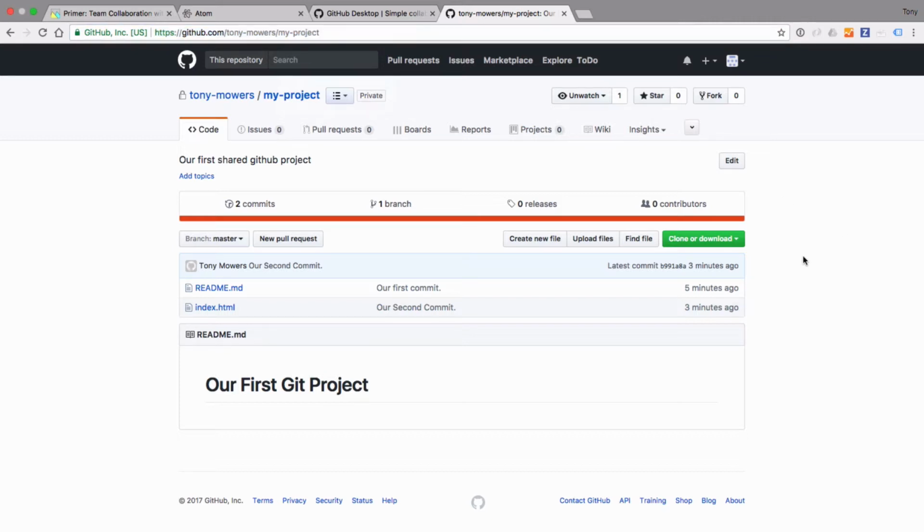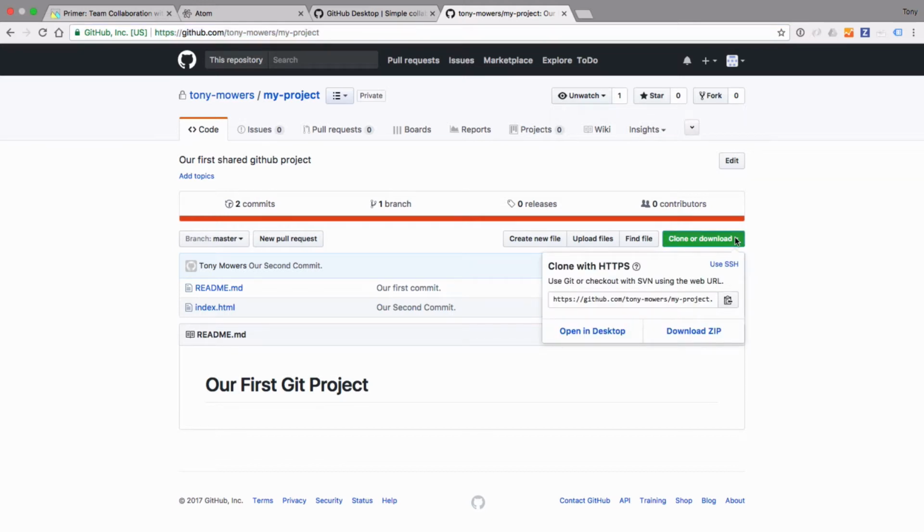And we're going to cover that now. We'll pretend to be the person who's going to work on it. I've removed all the project code from my computer, and I'm going to pretend now that I'm somebody who's seen a project on GitHub and I want to start to work on it. Somebody sent me this URL and I go, okay, great, this is the project I want to start to collaborate on. So I go over here and I want to find the URL in order to work on it. I'm going to clone the project onto my machine, and I'm going to copy this HTTPS URL. So I have a copy of that on my clipboard.